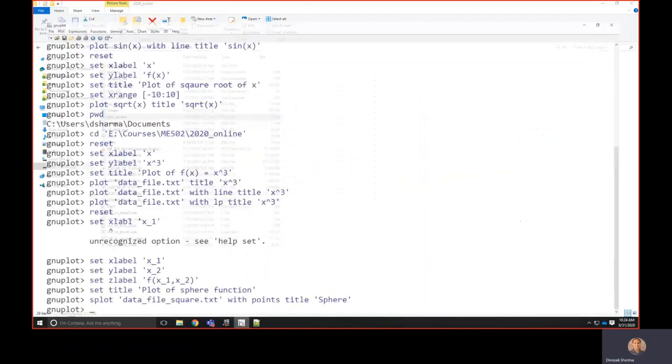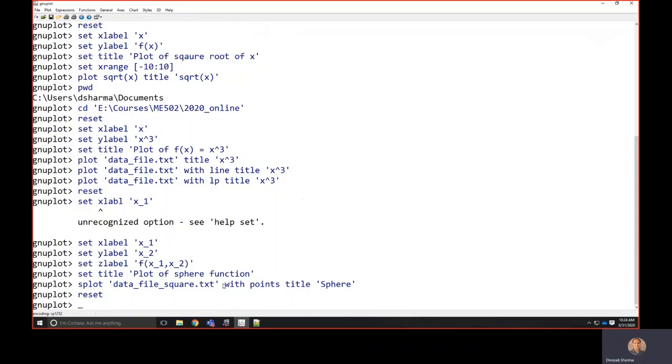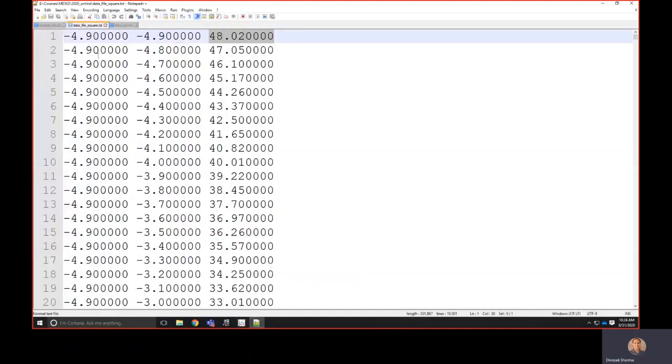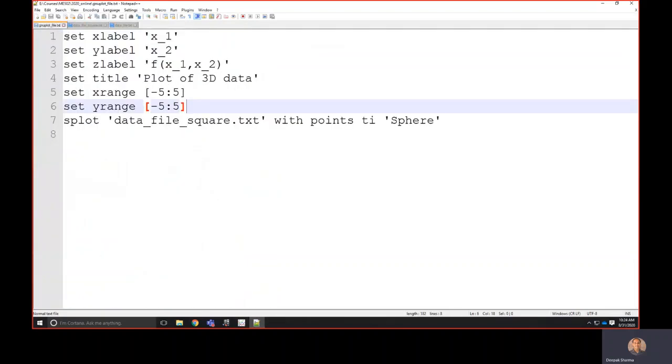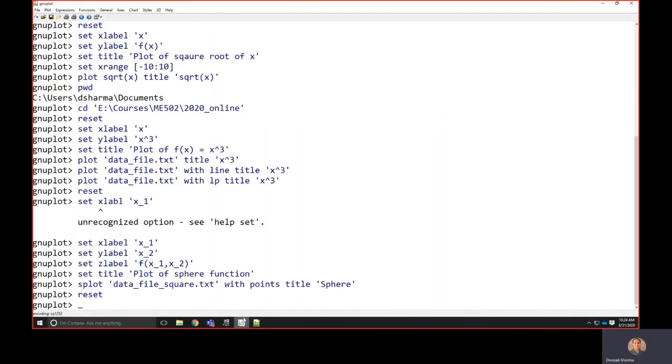Right now, what we have found here is that we are writing the commands in the command prompt of gnuplot, and we are setting everything, and finally we are plotting. What I can do is write all these commands in a text file: set xlabel, ylabel, zlabel, title, ranges, and then plot it. So is there any way that I can save my time?